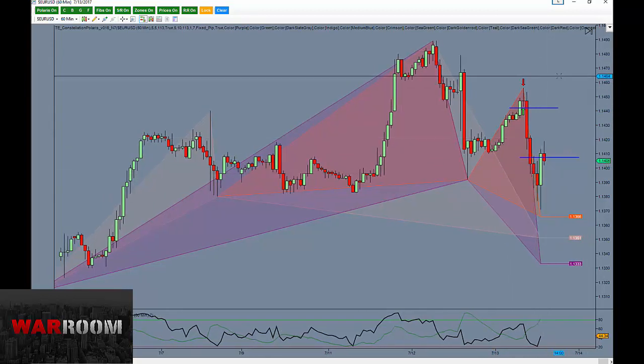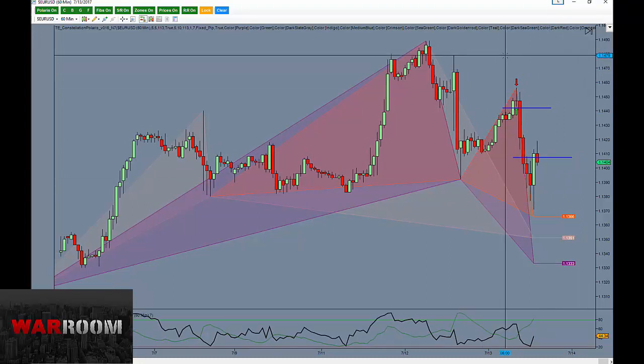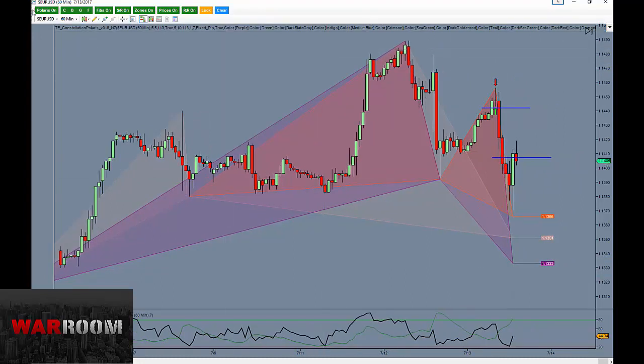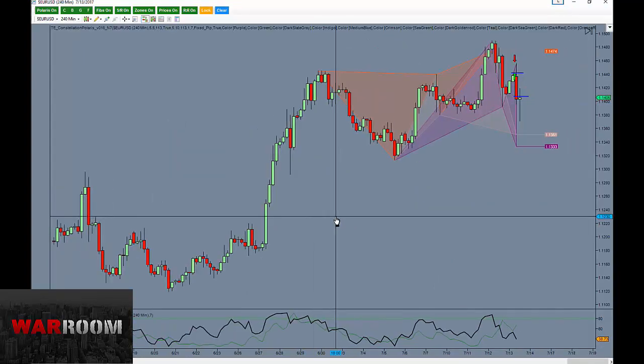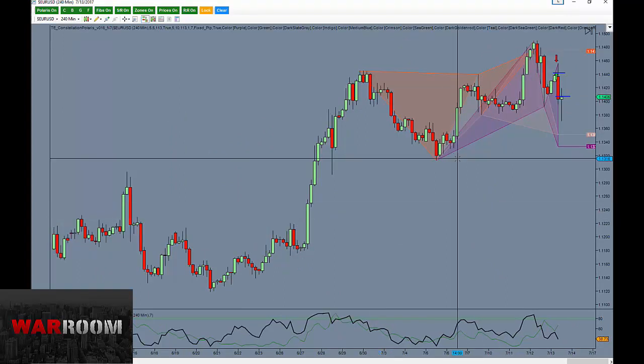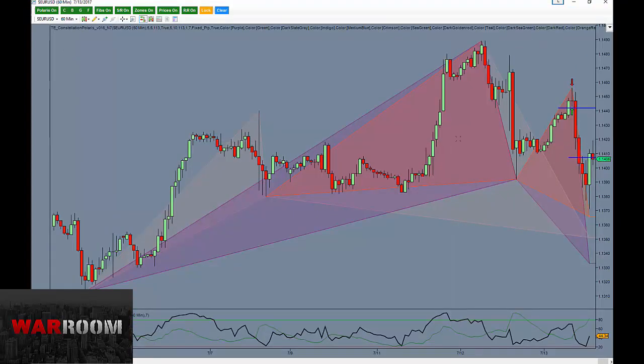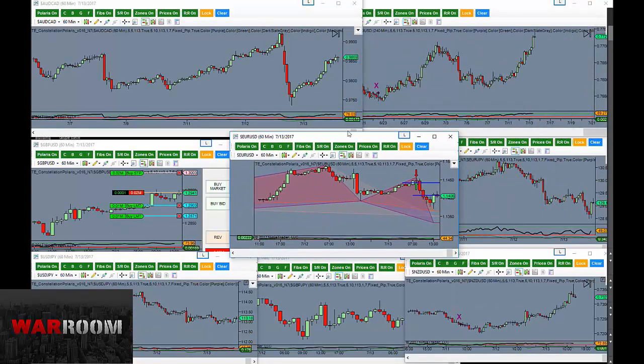Now out of this trade, there is a big CYPHER pattern here, which Akil has mentioned already. And yeah, I'm not going to talk too much about this pair. What I'm going to do is show you something on the Aussie dollar, an opportunity on the Aussie dollar.